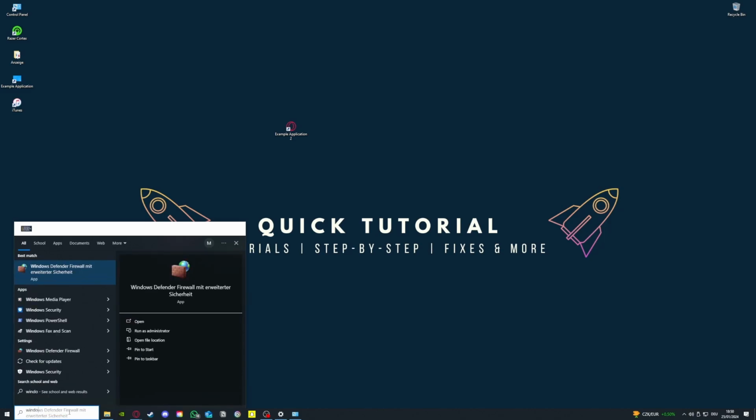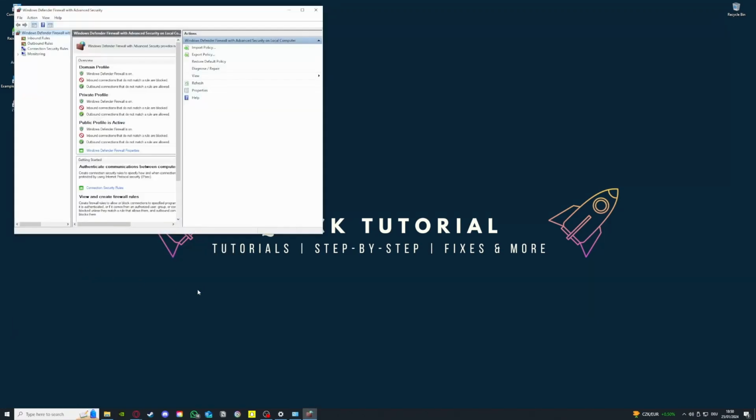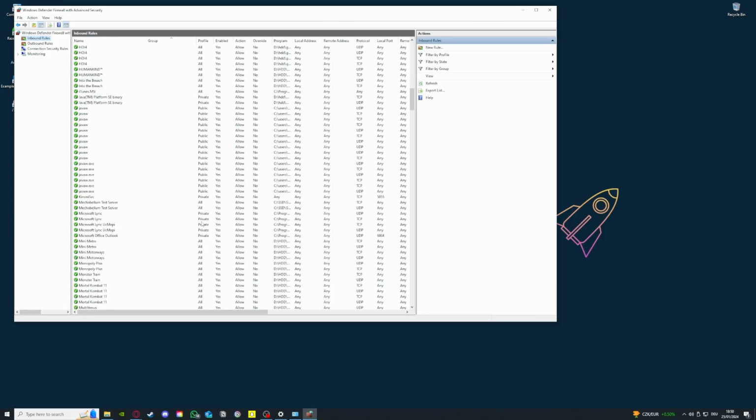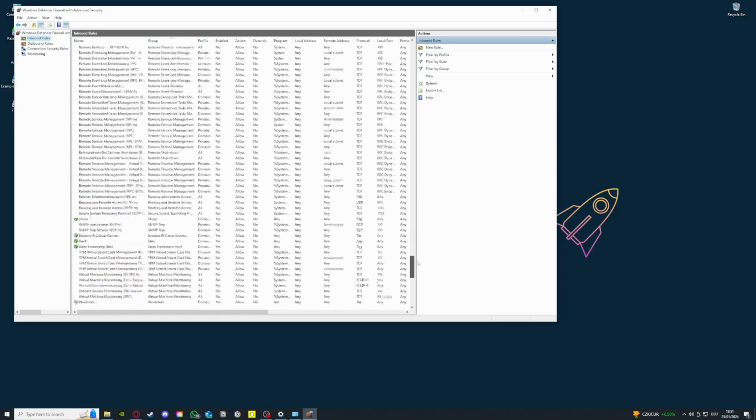You type in Windows Defender, and for some reason it's in German because I'm not from the US, but it's English here. You can search for rules, or for example for any prevented action.